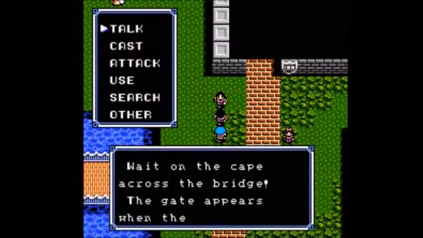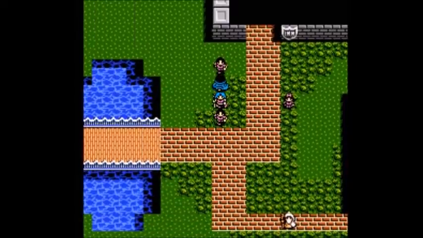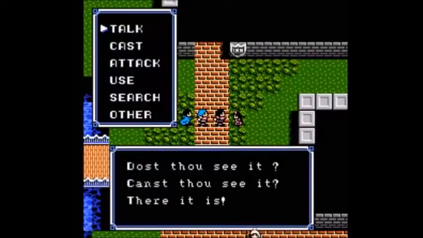Wait on the cave across the bridge. The gate appears when the left moon wanes. Means when it gets smaller. Dost thou see it? Canst thou see it?